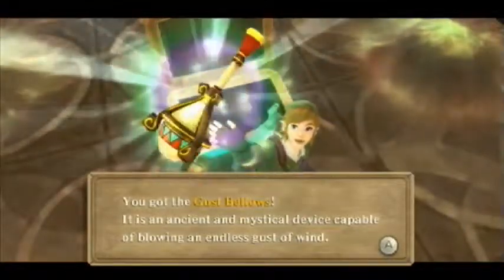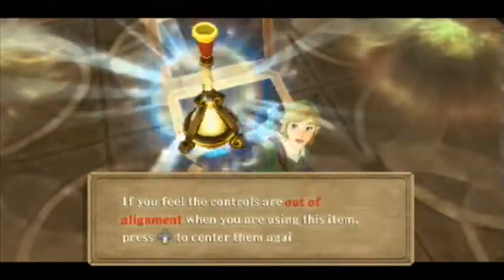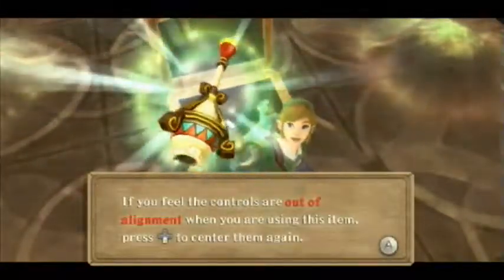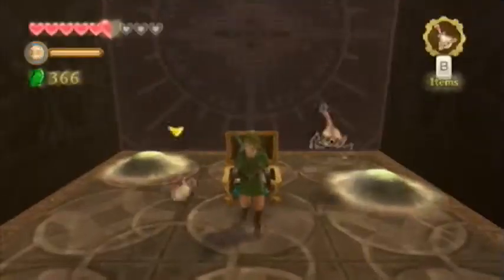You got the Gust Bellows, an ancient and mystical device capable of blowing an endless gust of wind. Feel the controls are out of alignment when you're using this item. Press down to center them again.